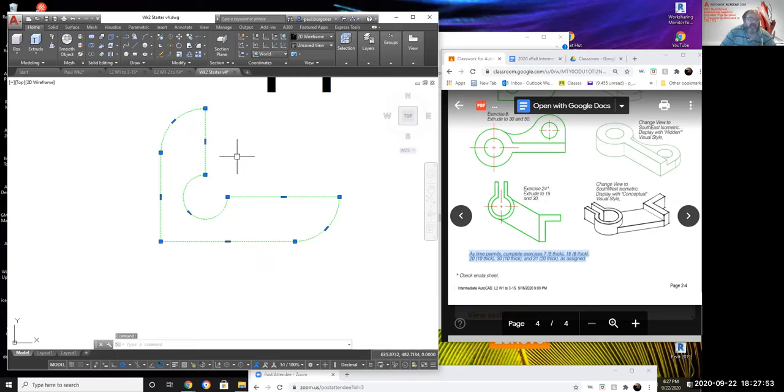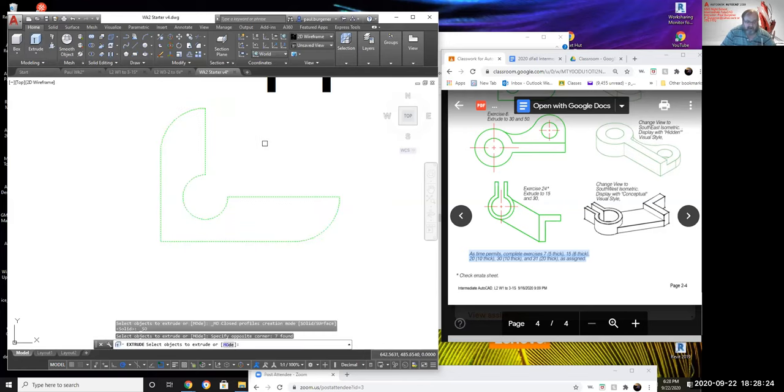So we got a closed polyline here. Let's explode it down into a simpler form of life. Now we got a line, an arc, another arc, another arc. Looks like four lines and three arcs. Now if we were to extrude these lines and arcs, it would end up being kind of like a cattle fence looking thing. Let me go ahead and do that since I already mentioned it to you.